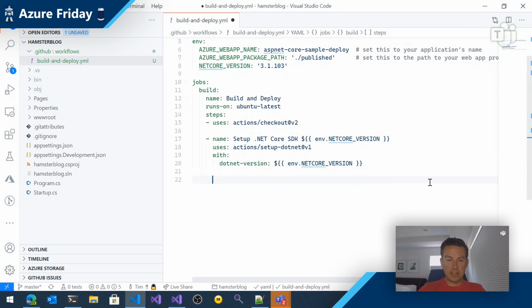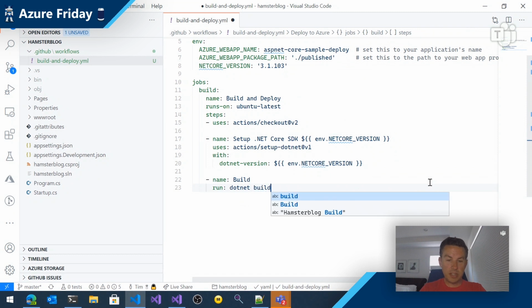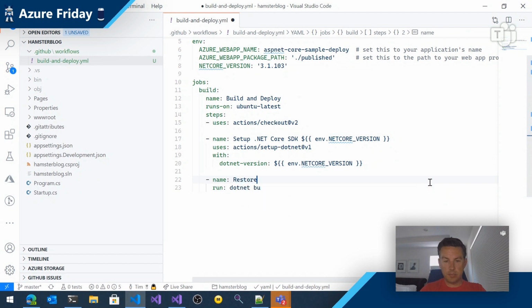So now that we have our environment basically set up, we've checked out our code, we've set up .NET. Let's start building it. So now we're going to say, hey, I want to actually go ahead and do a build here. And since now I have the .NET SDK, I can just start executing .NET commands. First thing we want to do is restore, right? This is good best practice here. I want to say dotnet restore on my project. So this is going to basically get all the NuGet packages and make sure that there are no issues there.